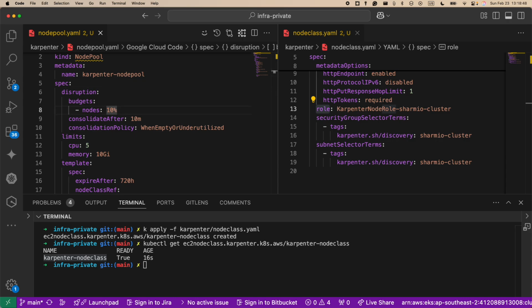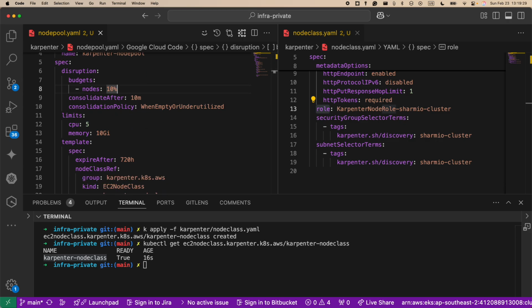That 10% means the budget that Karpenter is going to use to scale down your nodes, based on the budget you set up. If you set a higher budget, you can also, on top of it, increase or decrease the budget based on weekdays versus weekends, depending on your business requirement. For example, your company or organization may really want more workloads running on the weekdays but not on the weekends. You can set all of those through the budgeting.